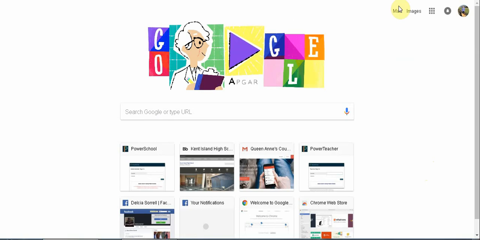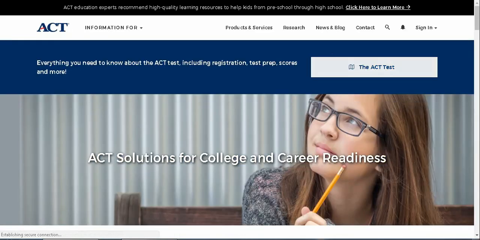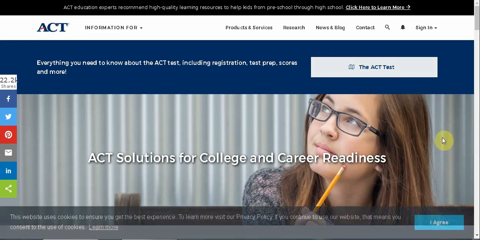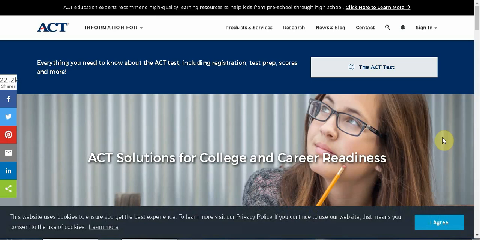So ACT is obviously an option. We live on the East Coast, so everybody talks about the SAT, though colleges and universities don't have a preference. They do not care whether your student submits an SAT score or an ACT score. There are differences in the 2 tests. You can look those up. ACT has a science section, the SAT doesn't, and there are some other differences that you can research. But we really encourage students to find the test that works for them and stick with that test. There's no reason to continue taking both the SAT and the ACT. Colleges accept both tests equally. They don't have a preference. They just need either a strong SAT or a strong ACT score.